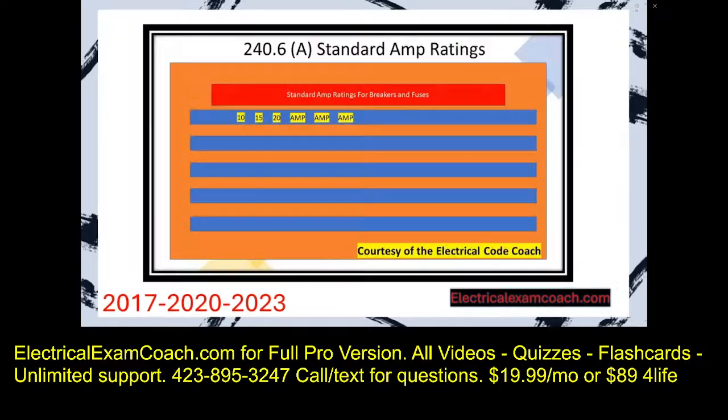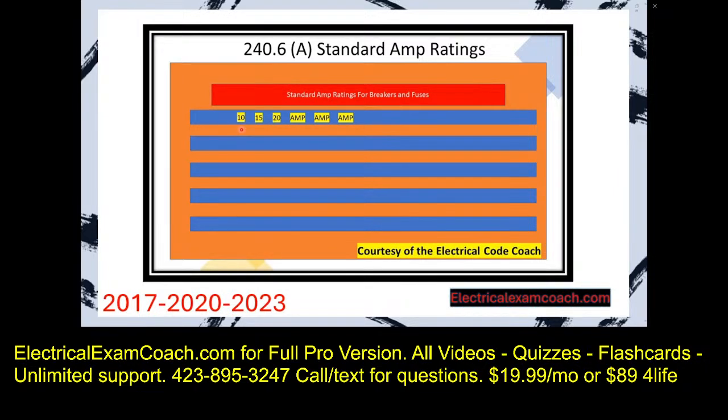Let's get to it. Table 240.6(A) is one of my favorite tables in the NEC. It's where we get our standard ampere ratings from. And although it seems like the least of all the tables, it's very powerful throughout the electrical industry. Anytime we come to a new table, we always read the black bold heading to make sure that we're in the right table: Standard ampere ratings for breakers and fuses. Starting on the left-hand side is where it starts with our numbers. You should pull your codebook out and look at it now. If you're in the 2023 and later, it's going to start with 10 amps and go up. And in the 2020 and previous, it's going to start with 15 amps and go up.